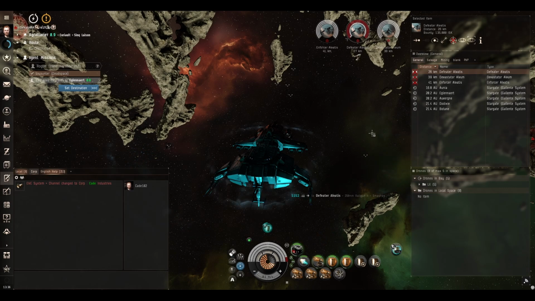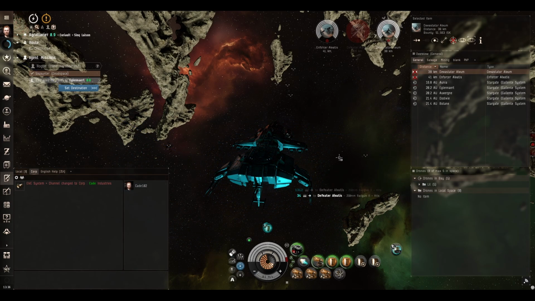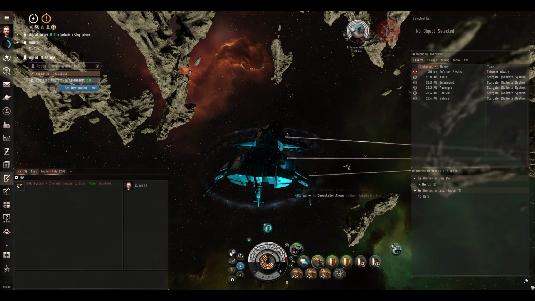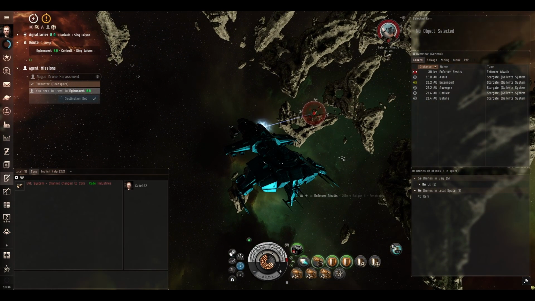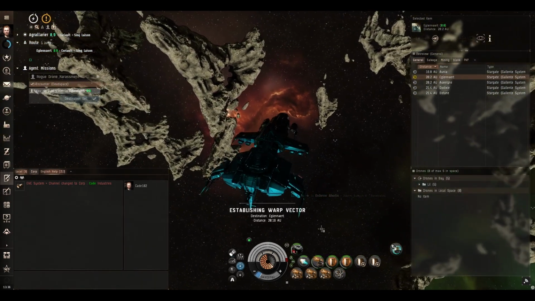Shield is absolutely fine, as we knew it would be. Two more bad guys. Shield extension charger's about to run out, but I'm not going to bother turning it on again. We don't really need it. One more bad guy to go. Alright, mission complete. That was easy.